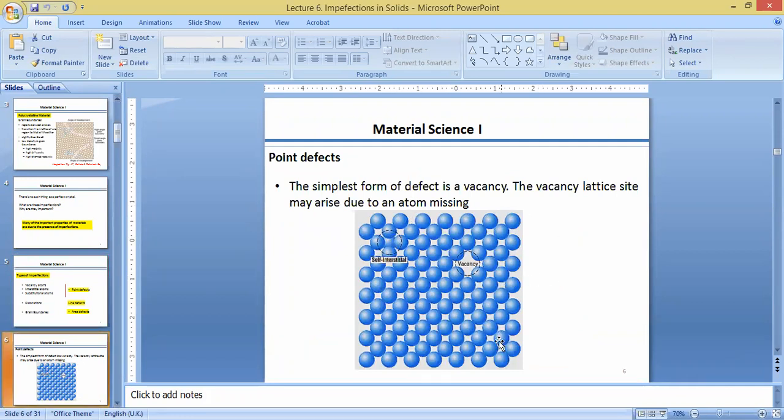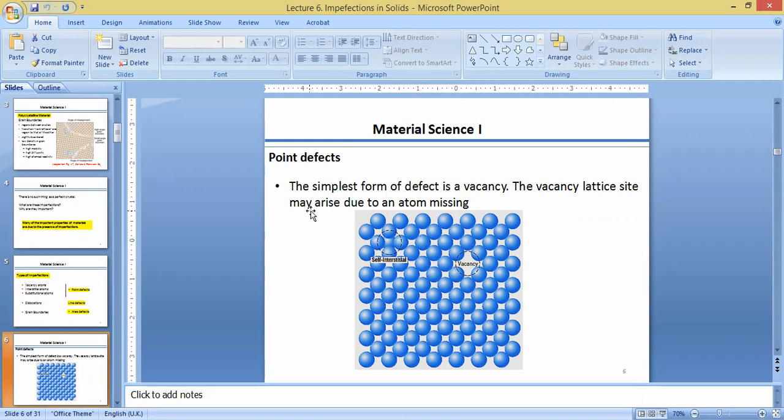So if this is an arrangement of a metal, remember what we looked at when we looked at metallic bonding? We say that metals are usually in an orderly manner. When we look at crystalline arrangements compared to amorphous, which is a haphazard kind of arrangement, with the crystalline arrangements you find that atoms are arranged in an orderly manner. Except of course, it's not always perfect. There's always some imperfections here and there, and these imperfections have names.